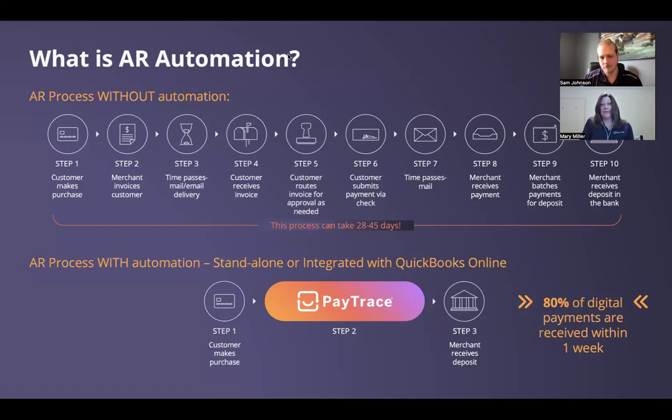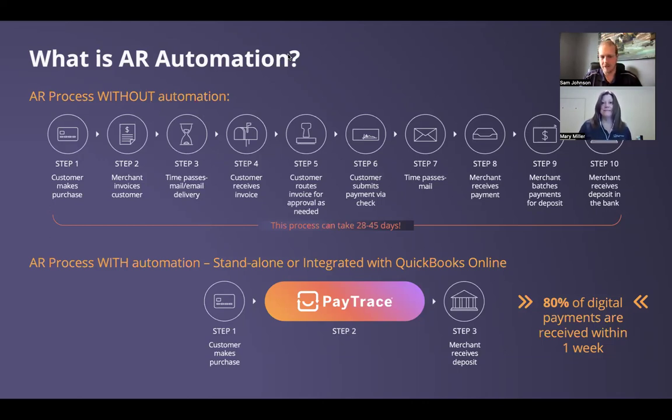So again, if we're looking at it from a consumer example, it's you get it, you click, you pay, you're done. Or in some cases, you get it, you schedule. Maybe it's a recurring payment. Again, you can set that up very easily as well. We're going to take a look at it in Trace AR with QuickBooks Online. But I'd love your thoughts on that too, Sam. I was going to add, I can't stress how important it is, this idea of acceleration with regards to receivables, especially for QuickBooks users.